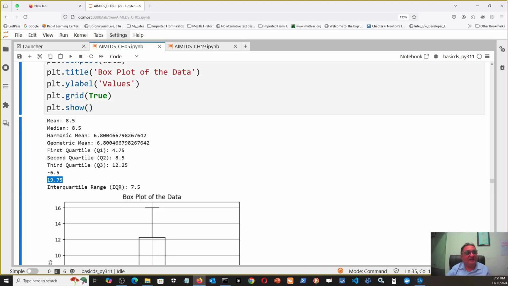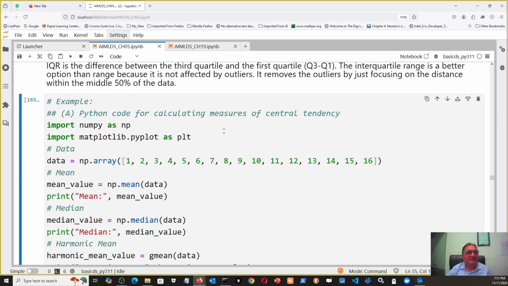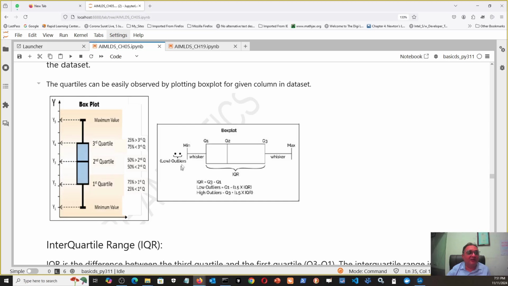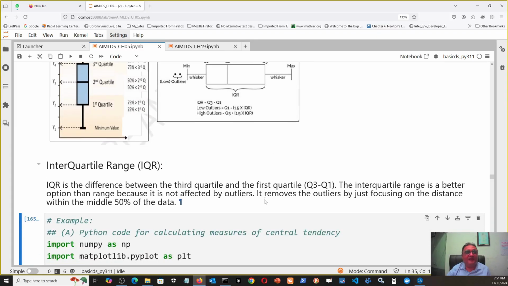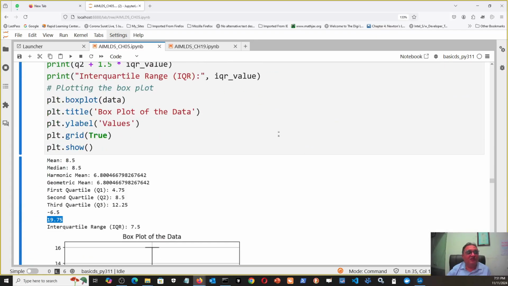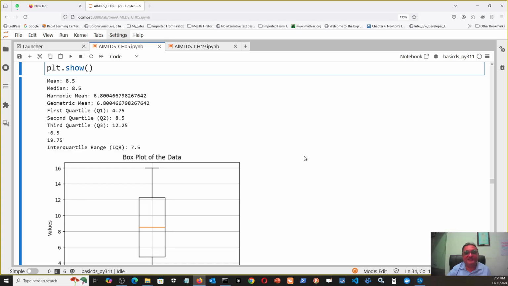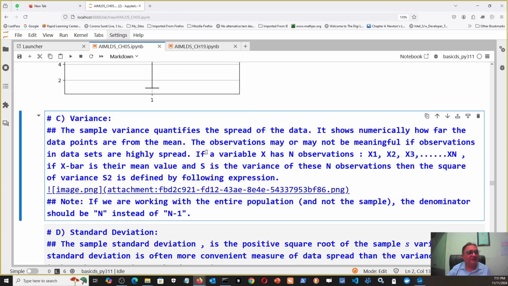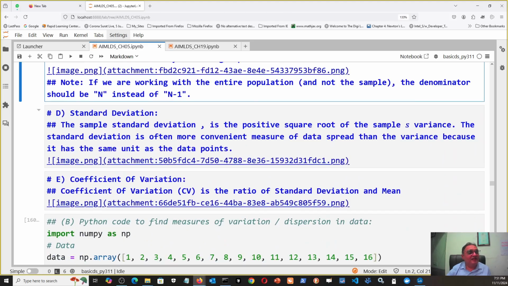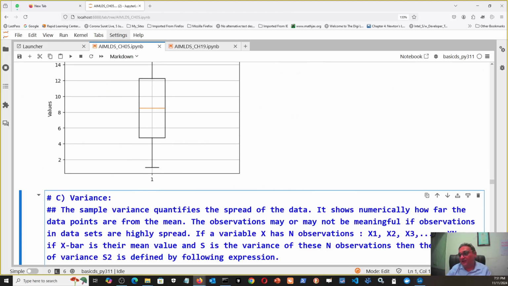So what I'm saying is that these extreme points are outliers. You just qualify them as outliers, but whether to keep them in your further analysis for data science, data analysis, or whether to ignore them, that depends upon what you are doing. Okay, if you are doing cancer detection or credit card fraud detection, then please don't ignore them. They are important. Okay. Now then, this is variance and standard deviation. This we will take in the next lecture. Thank you.